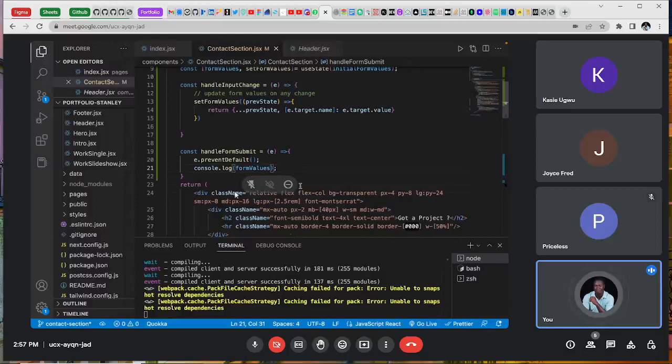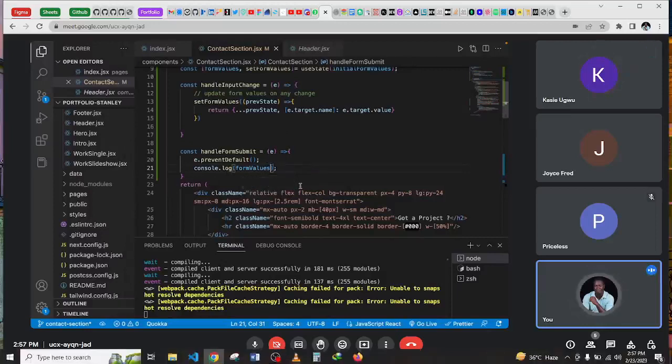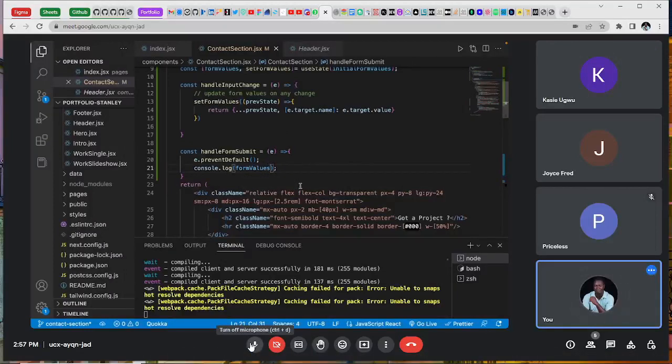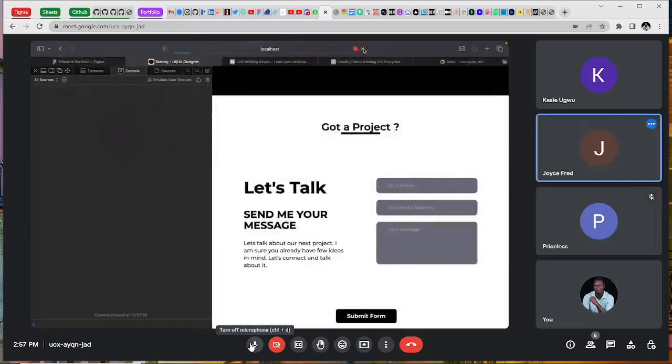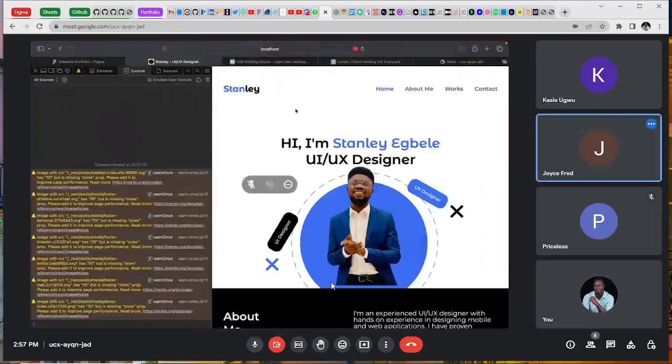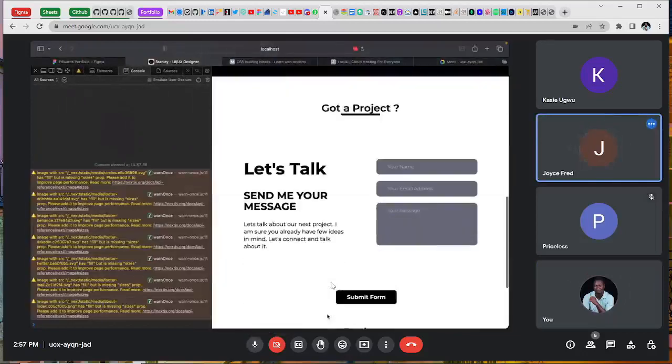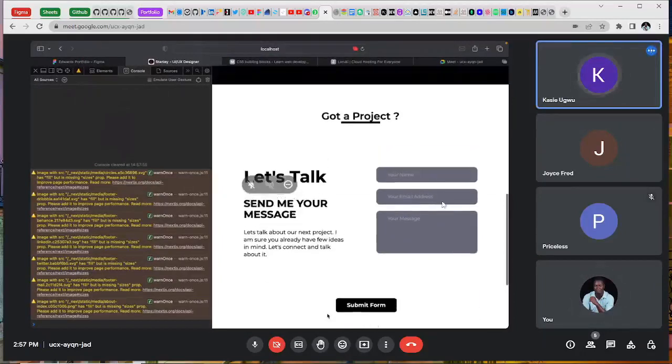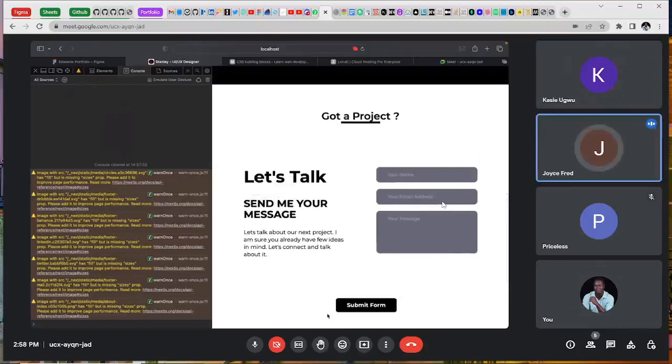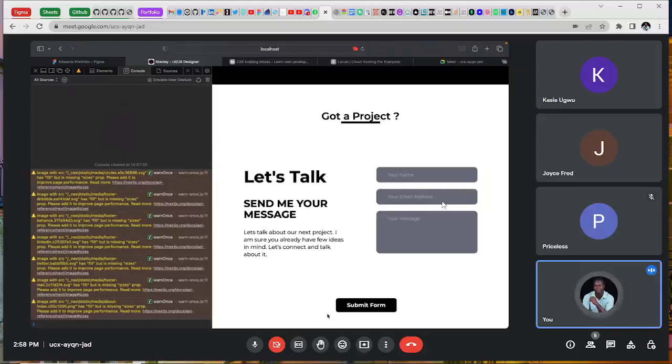Handle form submit. We have e.preventDefault. That should stop it from refreshing. I think everything is alright here. Just go back and refresh the page. Okay. Should I try it again? Yeah, try. What is all this warning about? One was about some images that were used somewhere. They are missing a property. Okay. Those ones can be changed later.